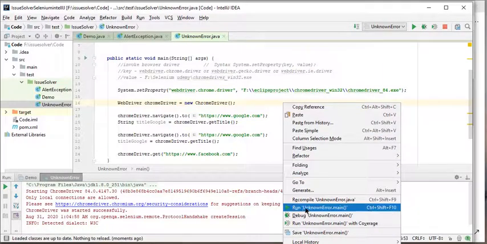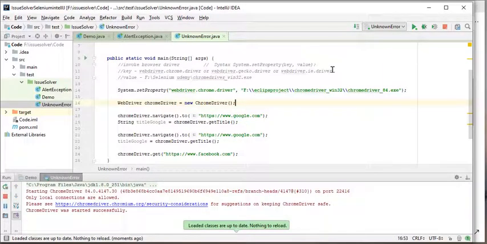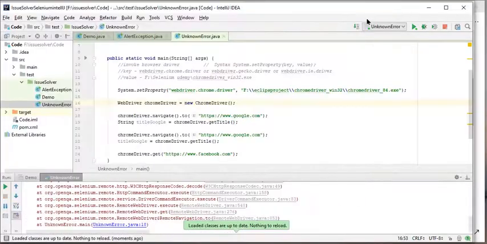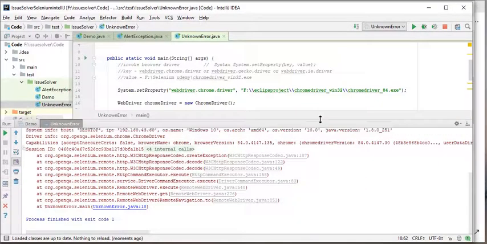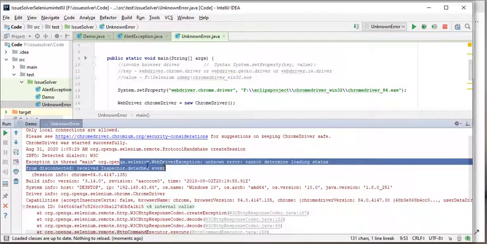The second method is when the browser is closed automatically or due to some exception. While performing a step, navigating to some website, I closed the browser, because I want to simulate it. So we are able to reproduce this exception.